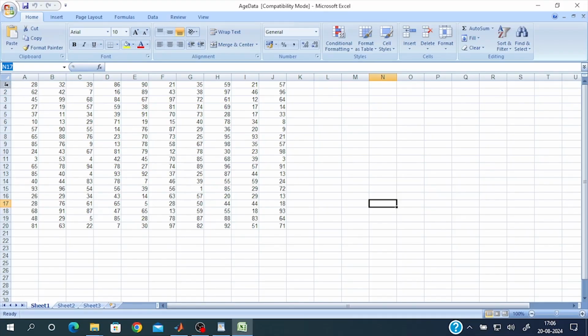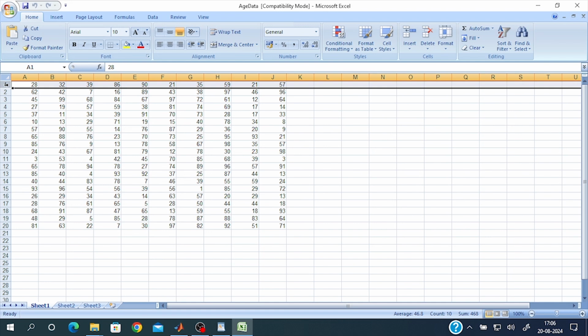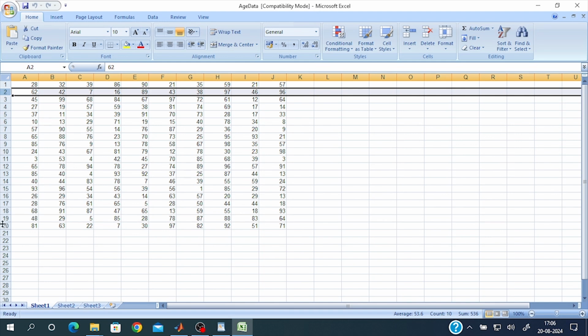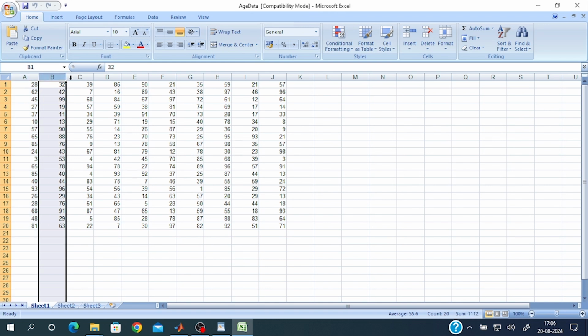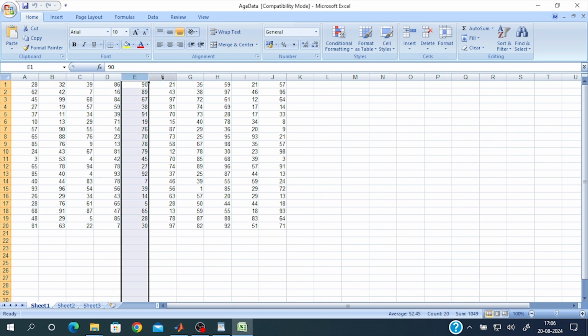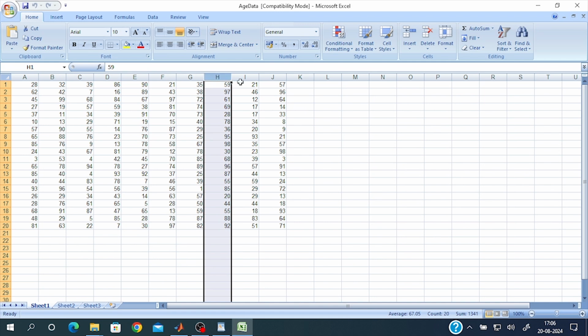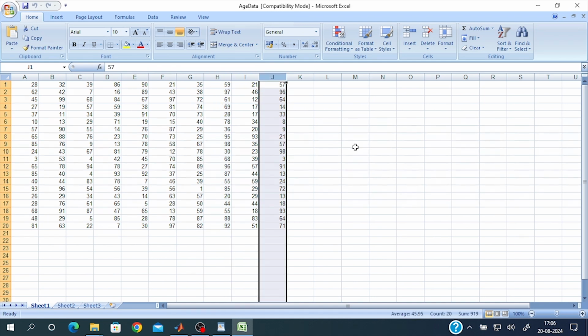If you look at it, this is one row that corresponds to home 1. This is the second row that corresponds to home 2. Accordingly you can take an assumption. So totally how many homes have I visited? 20 homes. In each home how many family persons are there? 1, 2, 3, 4, 5, 6, 7, 8, 9, 10. So 10 family members. The ages of all the 10 family members have been collected and stored as a file.